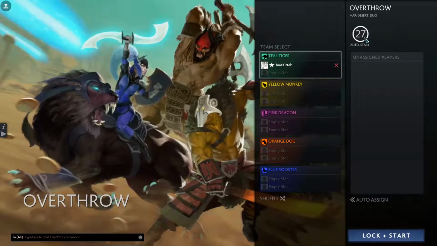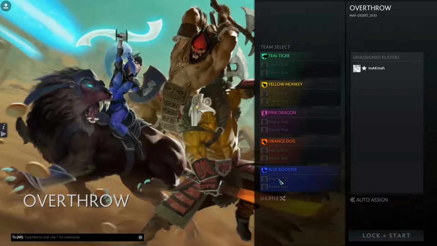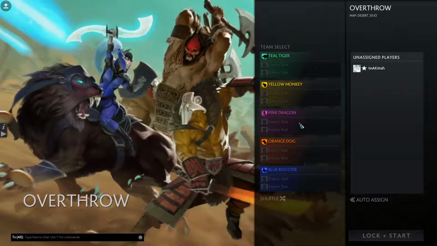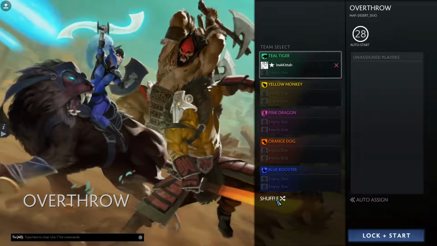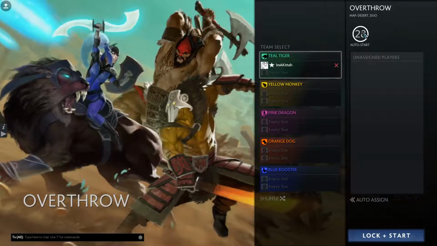Before the game starts, players will have a choice of either going into an unassigned player slot and having other players join the unassigned player slots, or opening a slot on another team, letting you join that team. The host can also shuffle the players, and do note that every time this is done, the timer resets. However, if everyone's happy with where they're at, the hero can very quickly hit lock and start, and the game will simply begin right away.